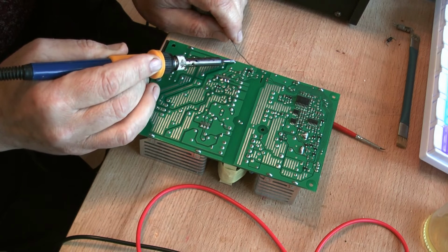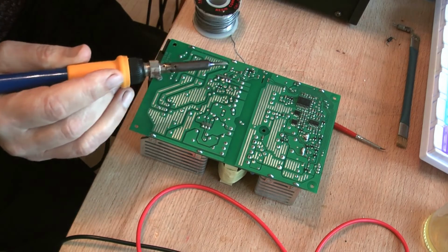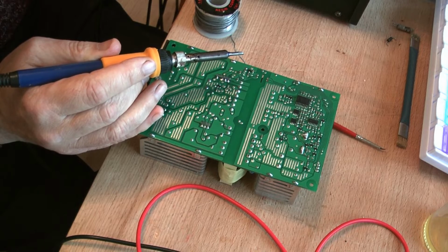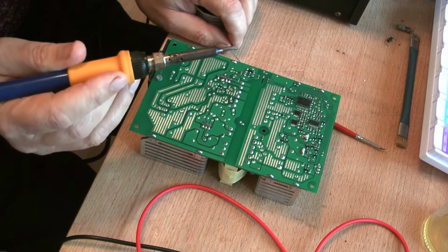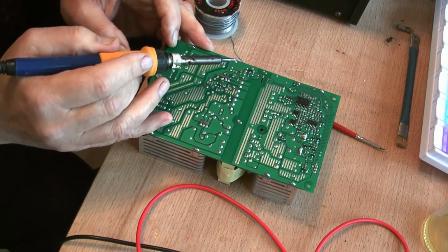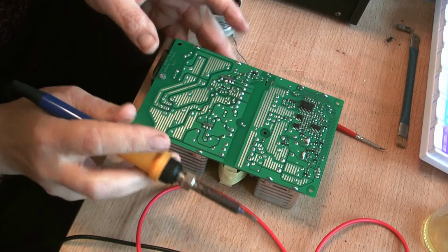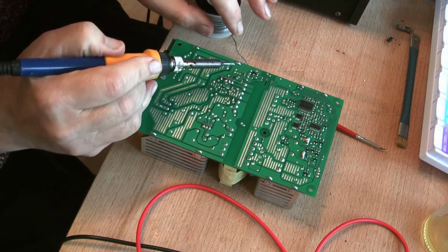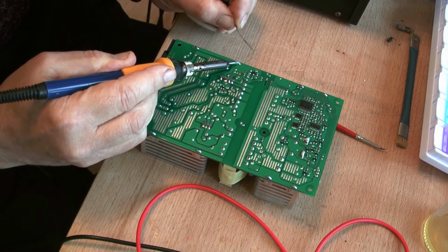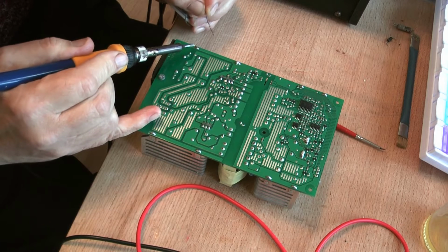And now it's molten, but it's sort of not molten. It is molten, but it's not molten. Now I'm going to whack this up to, which is very unusual for me, around about 310 or so. We're dealing with a board that's relatively thick, probably 1.2 millimeters thick, and we're dealing with a heat sink. It's aluminium, so the heat's really being conducted away, and I want the solder that I add to get mixed and go right down. So here we go, and see what happens. Make sure we got that nice and molten now, and we'll add our leaded solder to it, and that should work. And we'll do the same with this one.